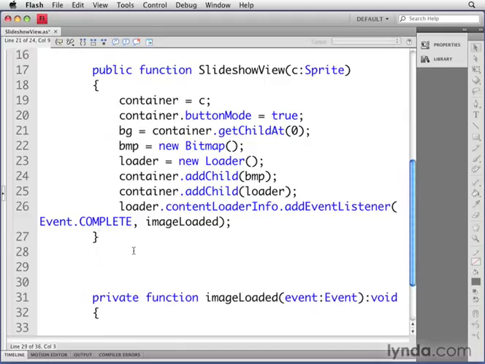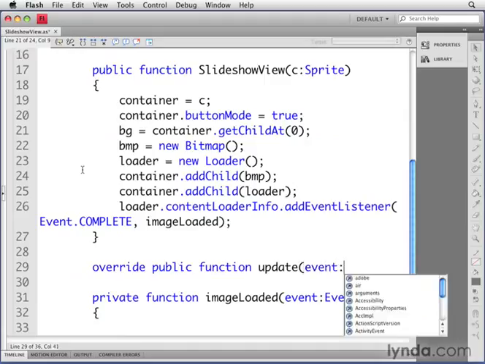Now let's create the update method. Remember that the update method was a public method defined in the slideshow view's parent class, View. Here we're going to override it, specifying slideshow view's own definition of the update method. So it's going to be override public function update, and it needs to be exactly the same in its definition as it was in its superclass or its parent class.